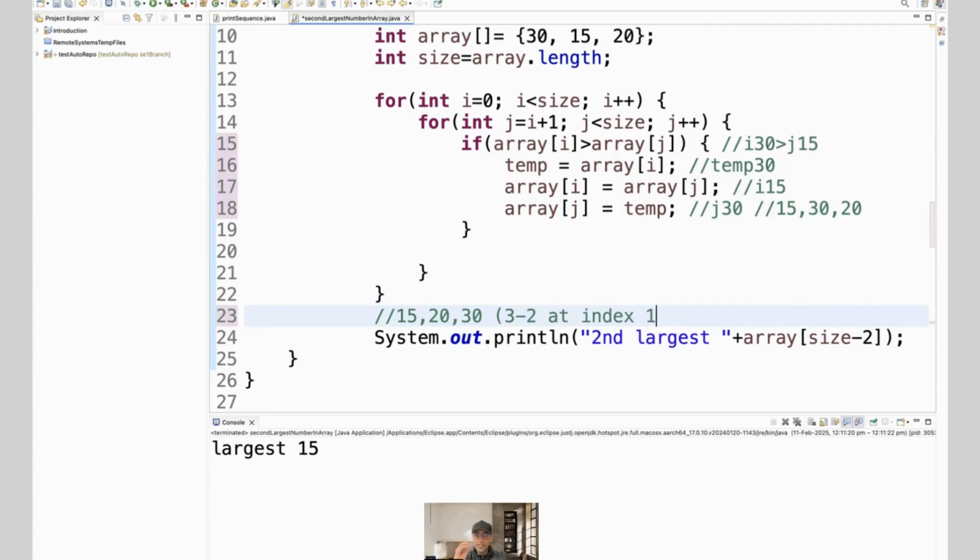And so on. Depending upon the type of number that you require, you can use this algorithm. The beauty of this algorithm is that it does not bind you to only the largest, second largest, or third largest. You can get any nth largest number using this algorithm. Cool. I hope this is clear to you.